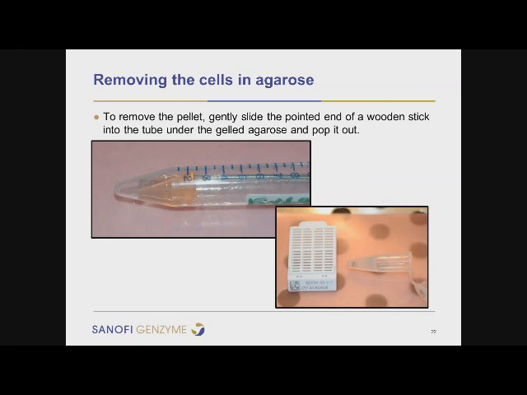Then to remove them from the tube here, what I'm using is a waste spoon. You can also use a wooden stick or something else. Basically what I'm doing is getting it underneath and popping the gel up and out. There are times that I will also use an Eppendorf tube if I have a very small volume of cells. I'm going to pop it out, and then I'm going to put it into a cassette for processing.